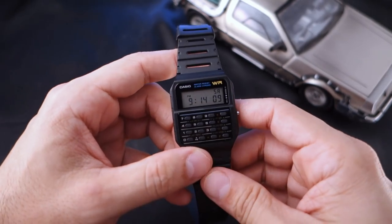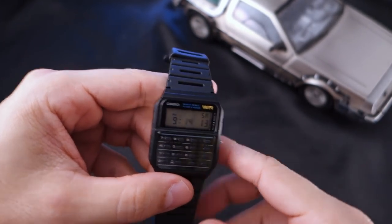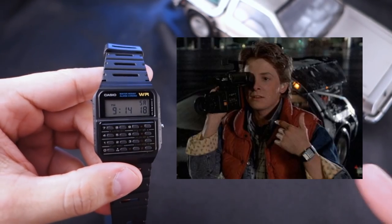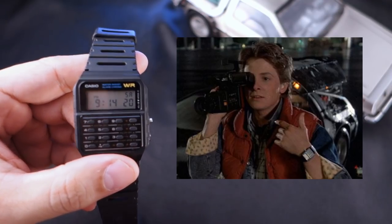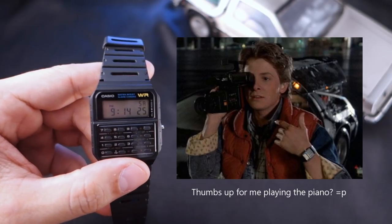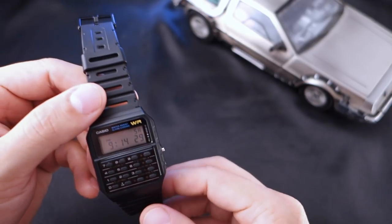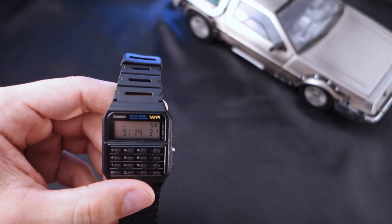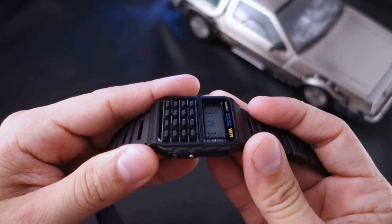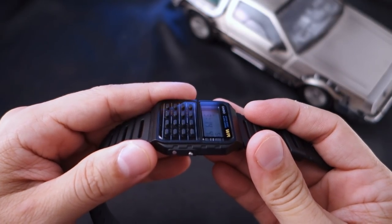It's weird. Also, Marty McFly wore this very same watch in Back to the Future, right there. There you go. See? I don't know about you guys, but that was one of the best movies of all time. It made me feel so many things. It was such a great adventure and definitely inspired so many kids of that era to do more than they were programmed by their parents and their school to do. These kids went on to becoming scientists, physicists, rock stars, actors.